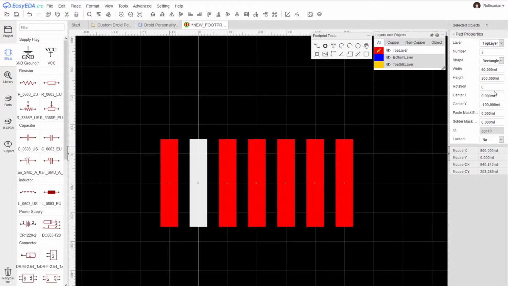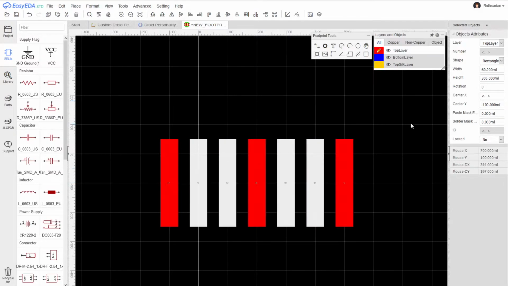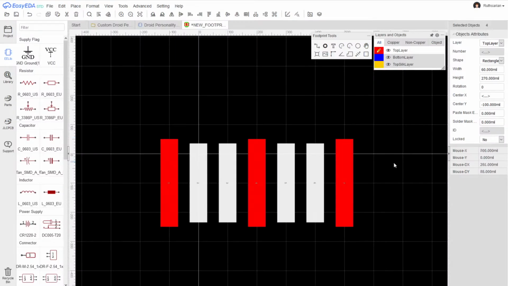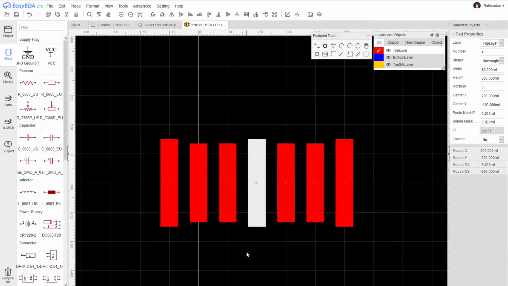So I know from my notes that, what are we looking at? 270 for these 4. So I held down the control key while clicking on all 4 of these. And I will change the height to 270 mils, like so. And then the middle one, I'm going to change the height to 240.